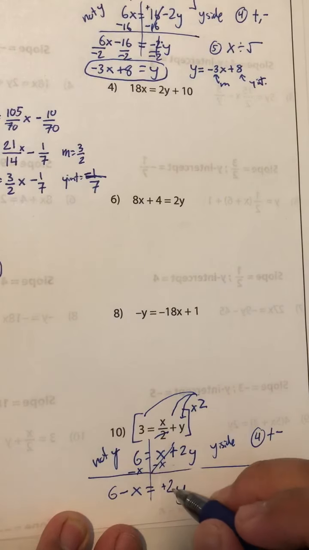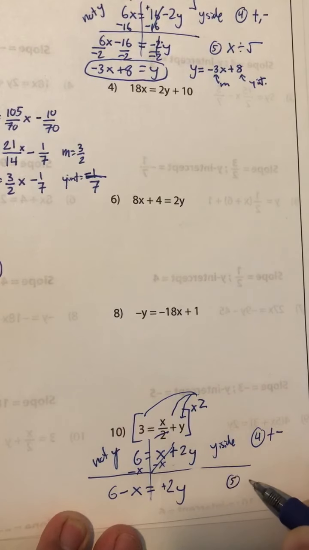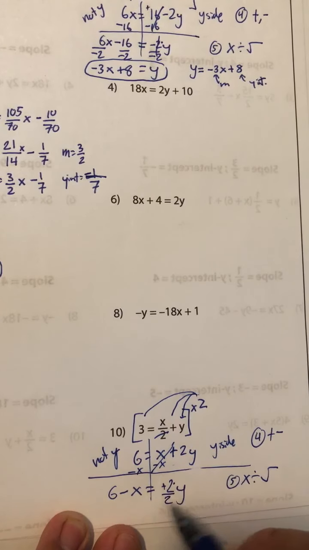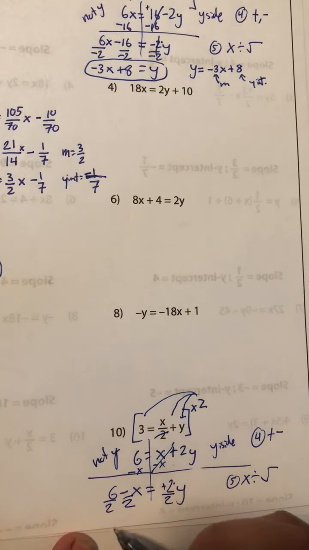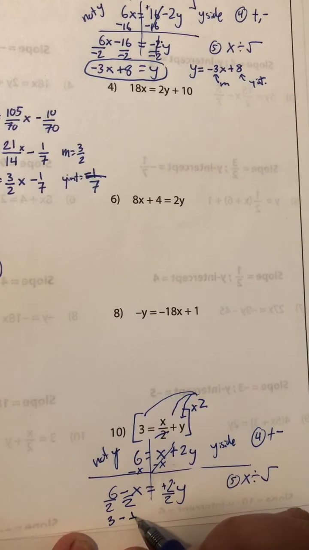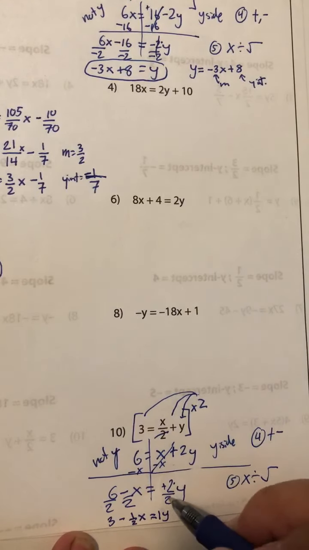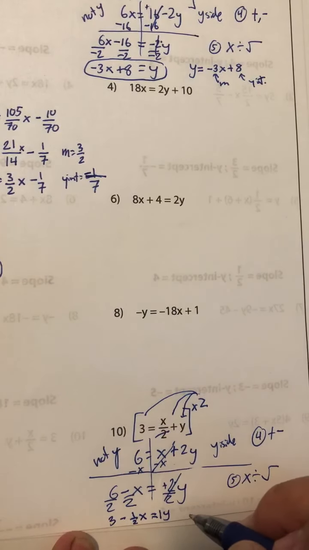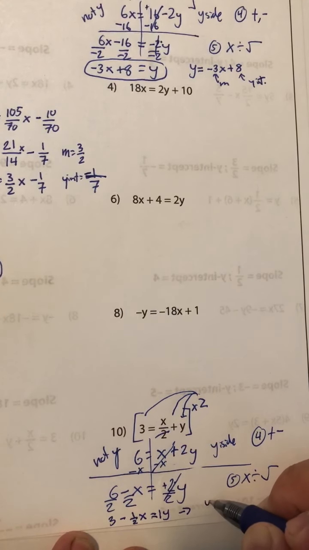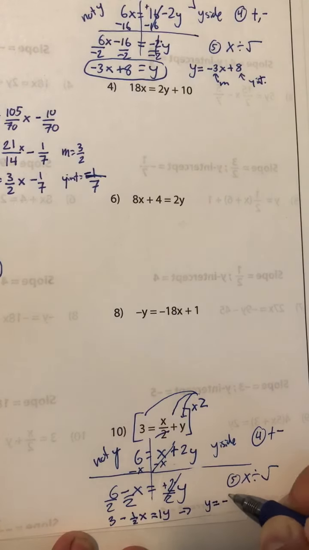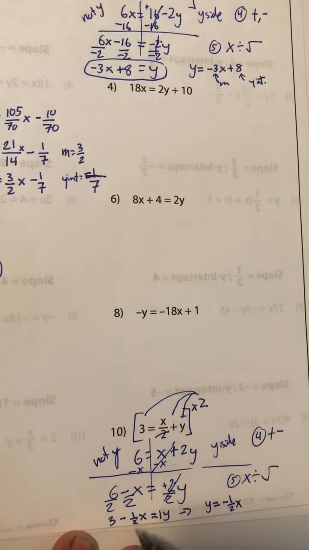So we need to get rid of this one. So now it's step 5. All our rules are multiply, divide, and square root. This one's multiplying, so I'm going to divide everybody by 2. This will be 3 minus 1/2 x equals 2y, or 1y. Cool? I'll just flip this so it looks a little bit nicer for us and we can easily identify this stuff. Y equals negative 1/2 x. So I took this term here, it's negative 1/2 x, and I put it first. And then this 3 is a positive 3, because it's not negative, so it's positive, and I'll put that here.